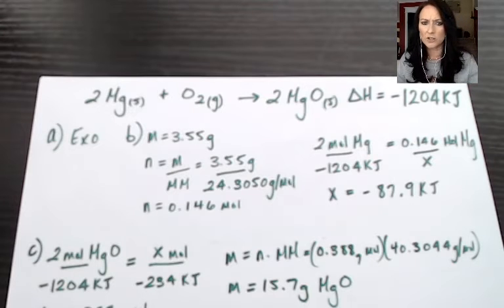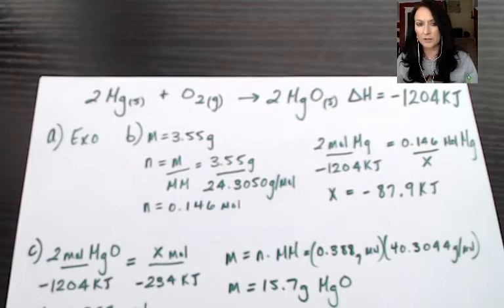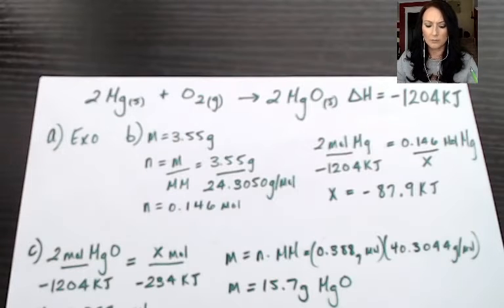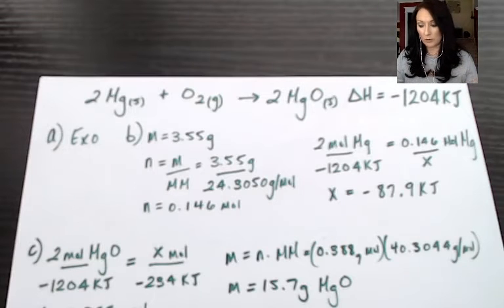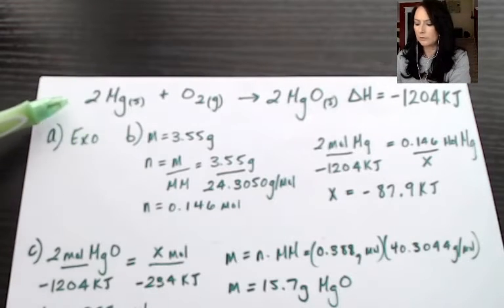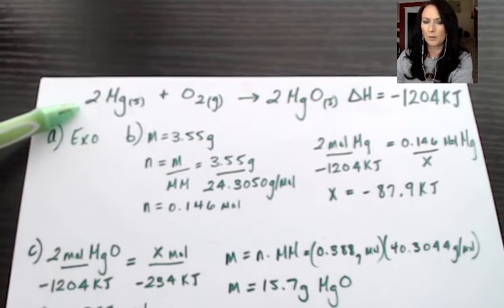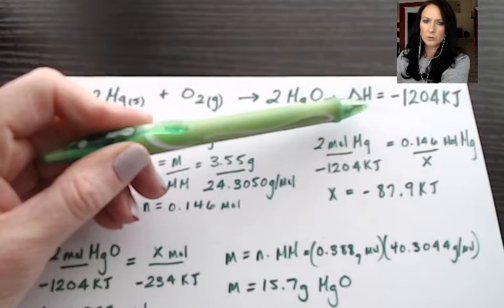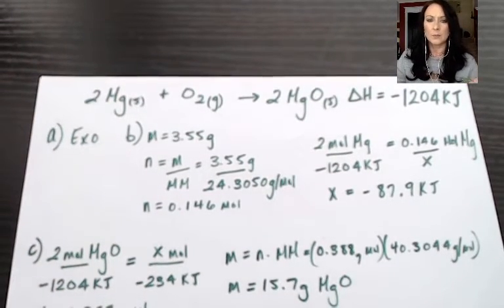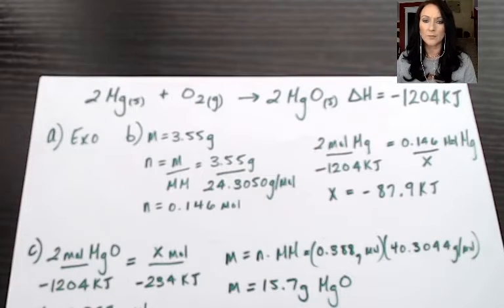The second part of that question wanted to know how much heat was transferred when 3.55 grams of magnesium react at a constant pressure. In your thermochemical equation, we don't have grams, of course. We have moles, right? 2 moles of magnesium. When they react, it will release 1204 kilojoules of energy. But again, I don't know how many moles 3.55 grams is right now. So I have to change that value to moles first before I can use my thermochemical equation and interpret how many moles are associated with that much heat transfer.